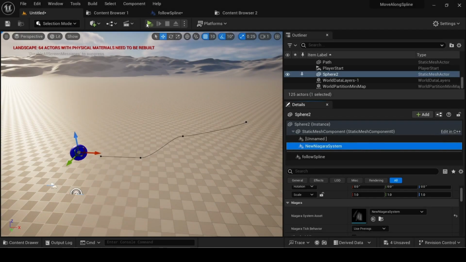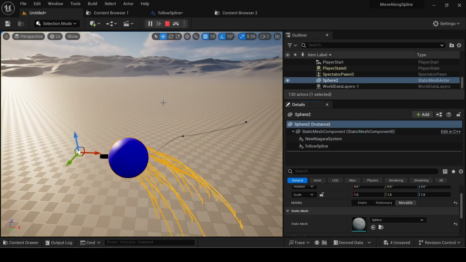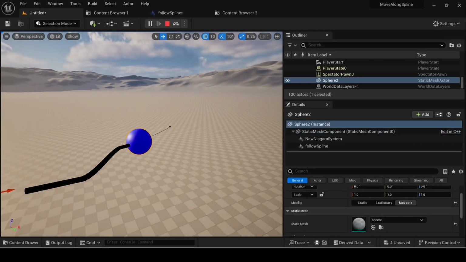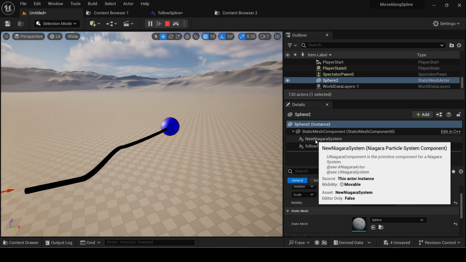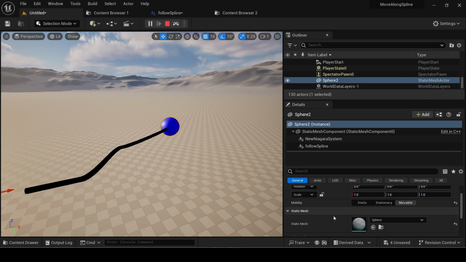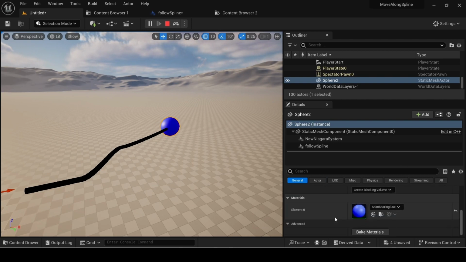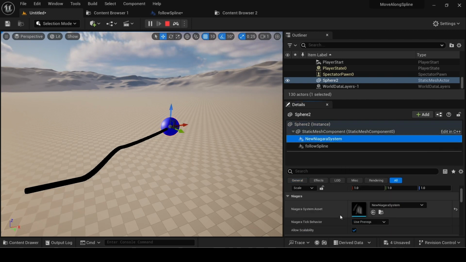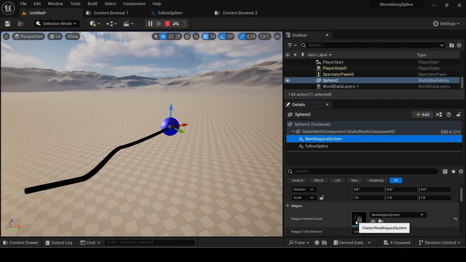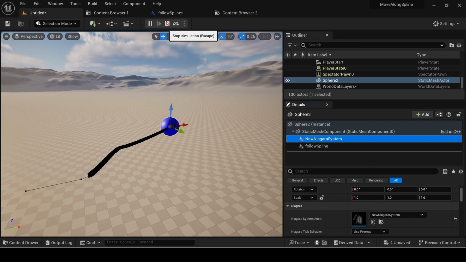So in addition to everything else over here, we can also set up some particle systems, and I have done that over here by adding a Niagara particle system component. Which is shown over here. We can also edit the asset to change the particle system settings.